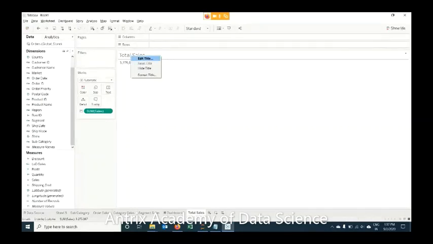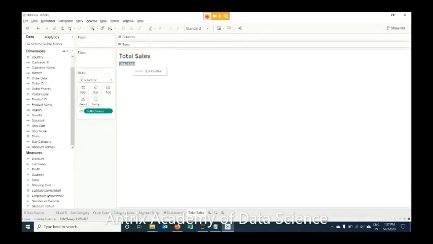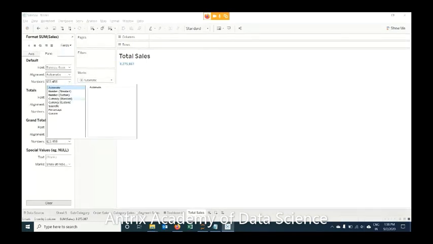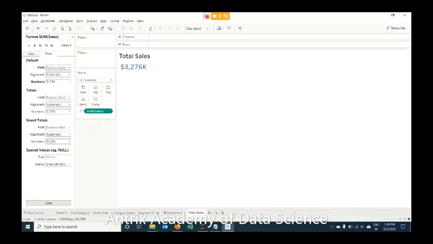You can do the formatting if needed. I say bold, and I'll say let it be 80. And for sales figure also I'm doing formatting. I'll say it in currency, in 1000, and decimal should not be there. And font I'm just increasing for making it more readable. I'm saying 20, and color I say blue. It would be a bold one.